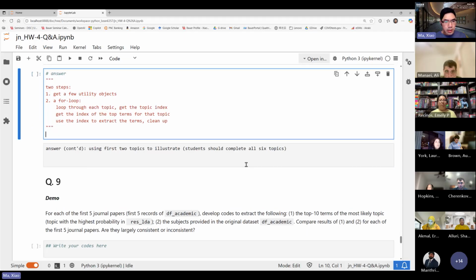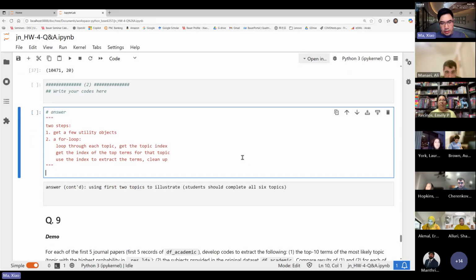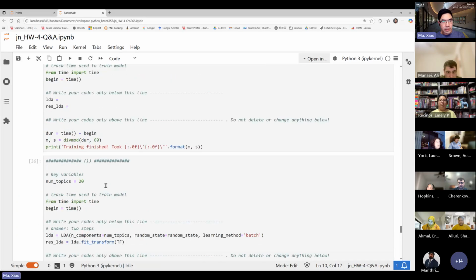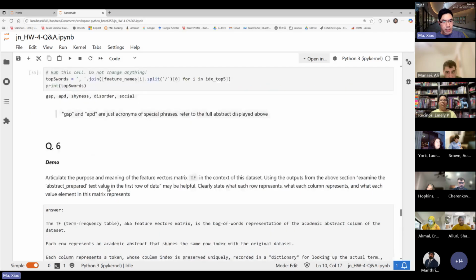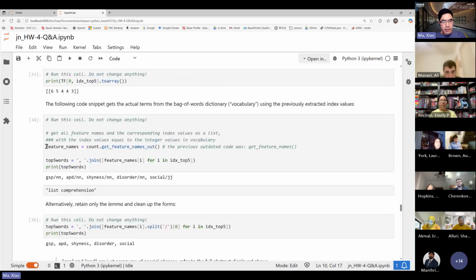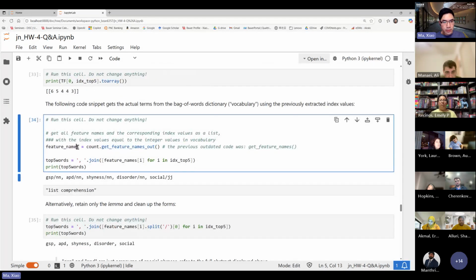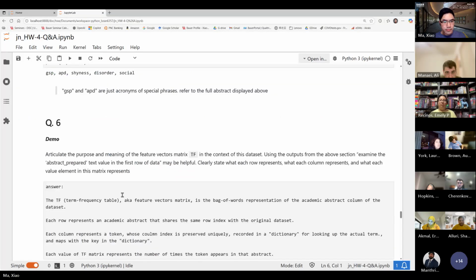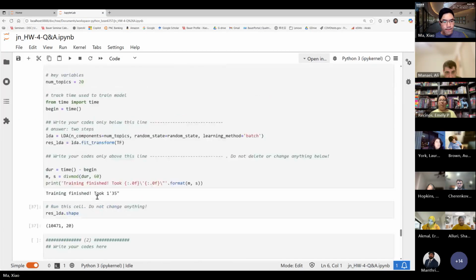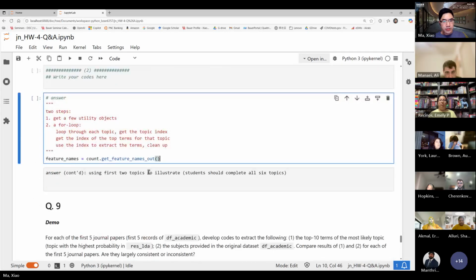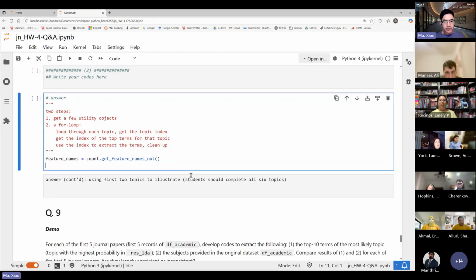Okay, so to get a few things, we need to get feature names again. If you did the previous question correctly, you don't have to repeat. But for completeness, I'm just going to repeat that here. Get the feature names out.